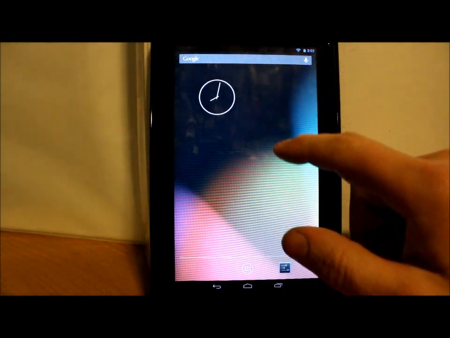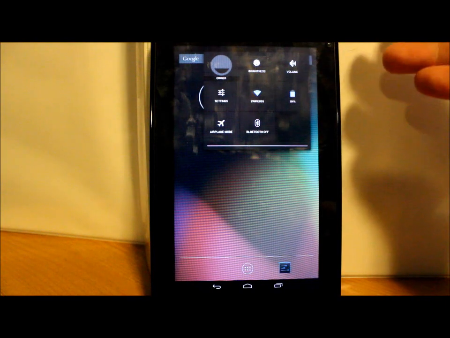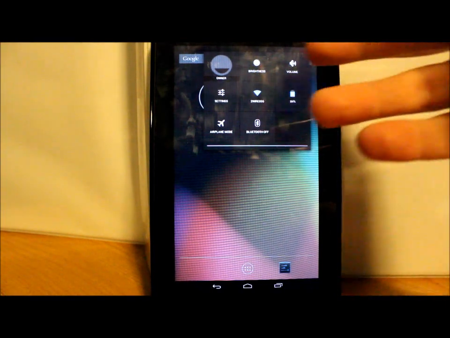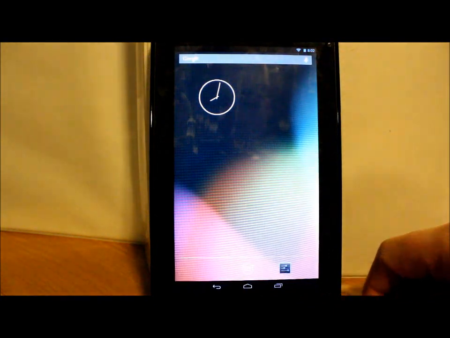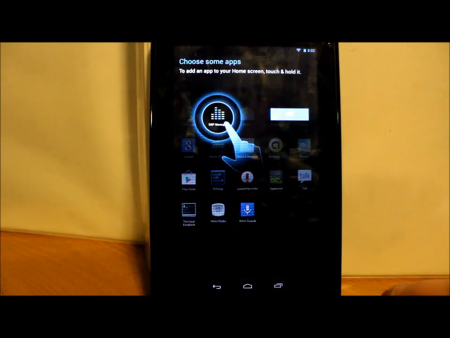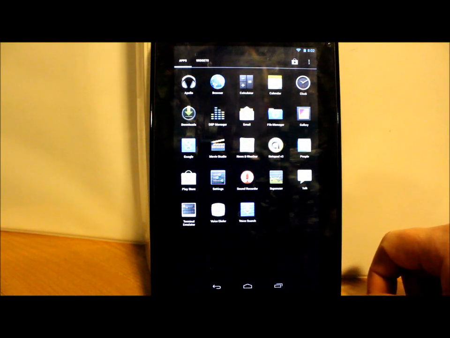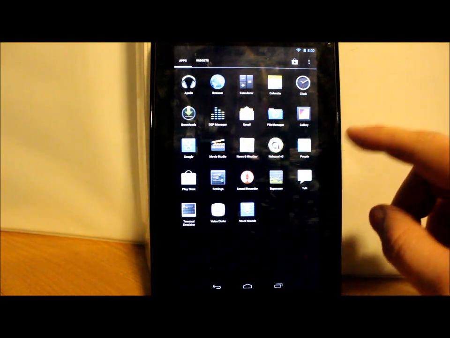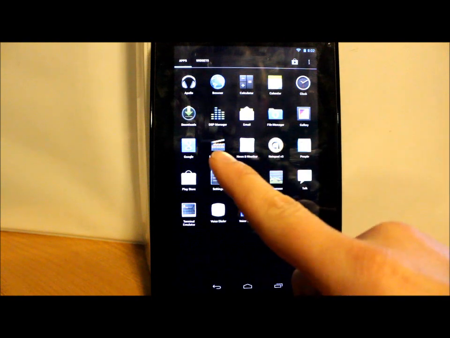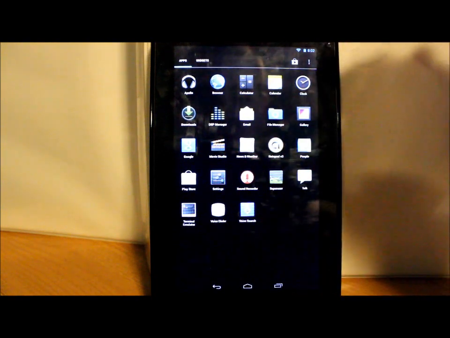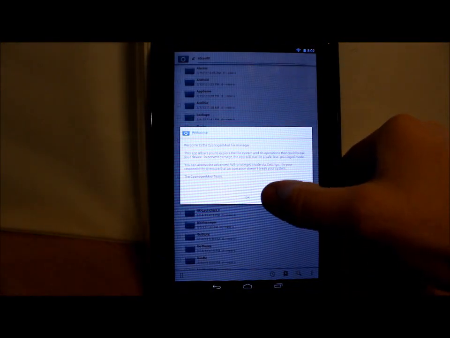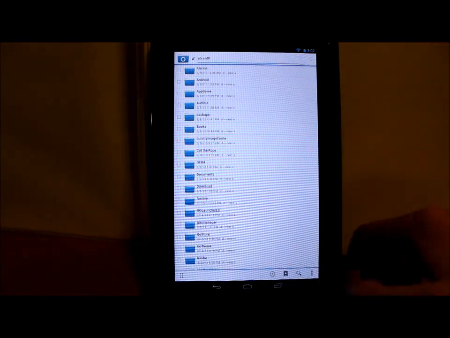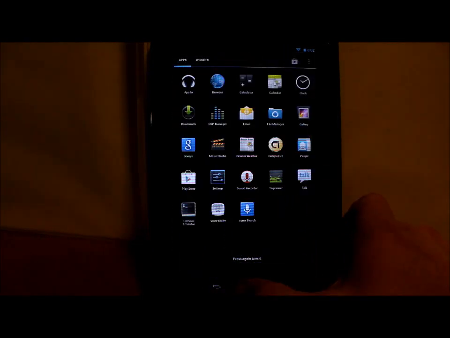Let's go ahead and see what we have for a pull down here. So you have your standard pull down, your standard stuff in there, volume settings, battery, that kind of goodies. And you have your notification pull down on the other side. So let's go ahead and go into apps and see what we have installed with this. Pretty basic. Basically all I'm seeing here is you got Apollo, browser. Yeah, you do have your CyanogenMod file browser, which is a root file browser, and you can get root permission in it and go through all your files, so that's nice. Let's see what else we got here.